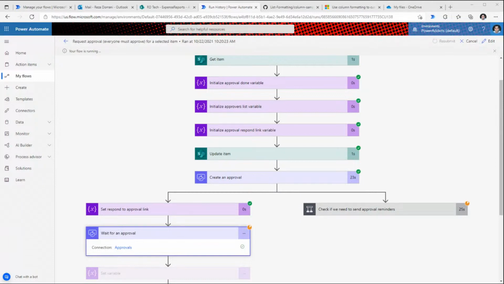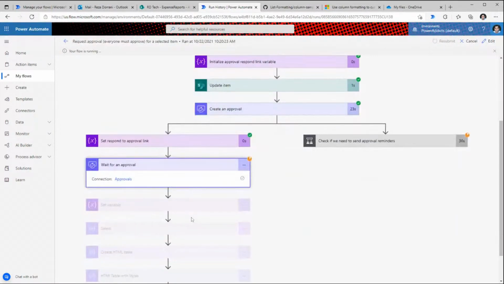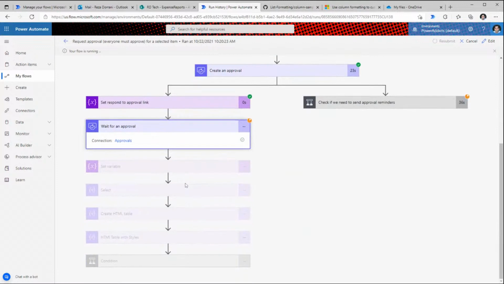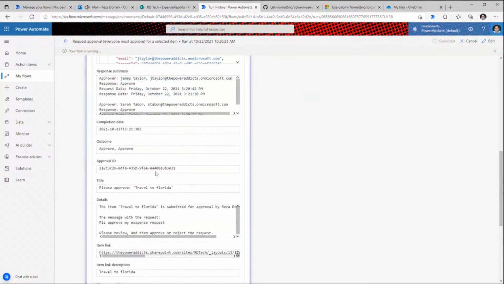And I'm also going to try and sign in with Sarah and say, OK, I'm going to approve this request. I'm going to be nice. So both of them have taken their decision. And the moment the decision gets recorded, we will see how this flow moves ahead and completes. So it's just waiting for both those decisions to be recorded in the system. Once they are, this flow will move ahead. Okay, the flow has completed.